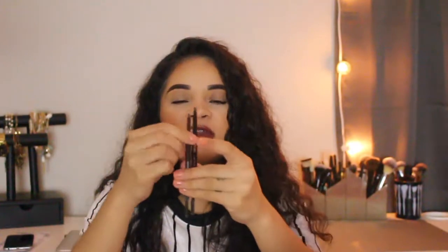Alright, the next two products I have here are brow products. One that I have here is from Ulta Beauty. This is the Ultra Slim Brow Pencil in dark brown. And then of course I have the infamous Brow Wiz from Anastasia Beverly Hills. Now these are quite similar products. They both have the spoolies on the end, and then on the other end is the stick part. I actually bought the Ulta one on a whim just because I saw that it was kind of similar and it is half the price. So I was just trying to see if it worked just as well.